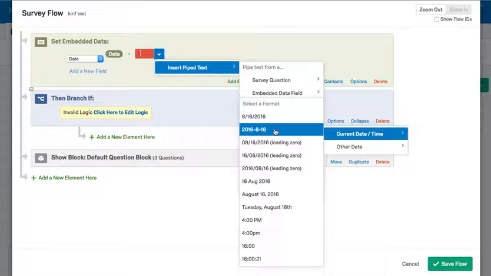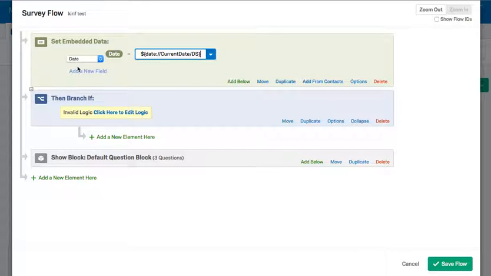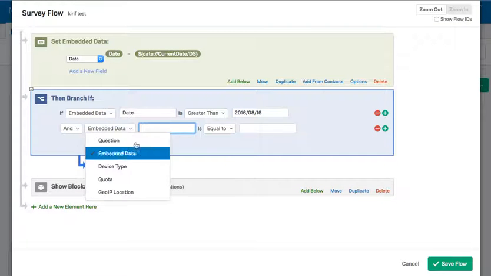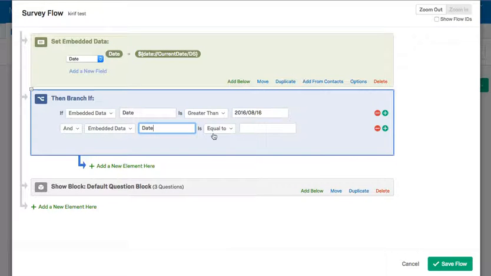So we're going to say embedded data date is greater than, so for example we'll use today's date, which is 2016/08/16, and embedded data date is less than, and then for a week's time, we'll do 2016/08 and then add on 7, so that's 23. That's probably wrong, but anyway, you get the idea.